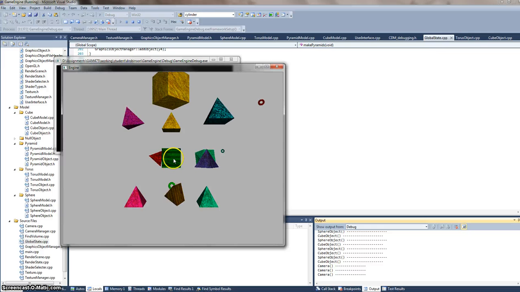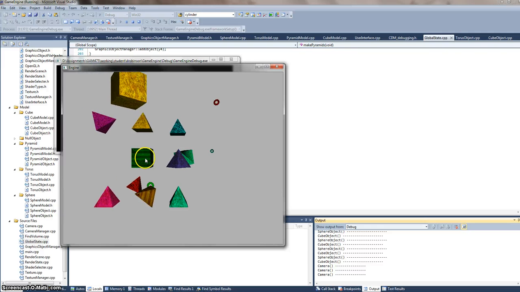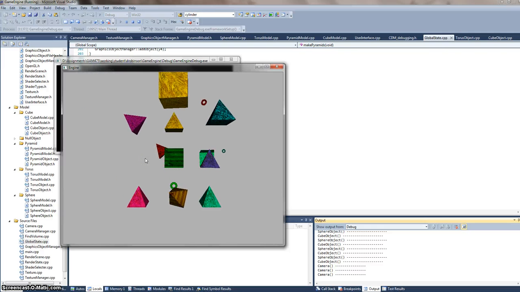This cube here is actually just standing still. It is a cube, not just a square. You can see the side there, the perspective. You have pyramids that are moving, pyramids that aren't. Here's a pyramid moving back and forth, up and down, and so forth. So you can see that there's movement associated with all of the objects, and it's all instant. So you can set the movement on any of these objects, and it will move appropriately.